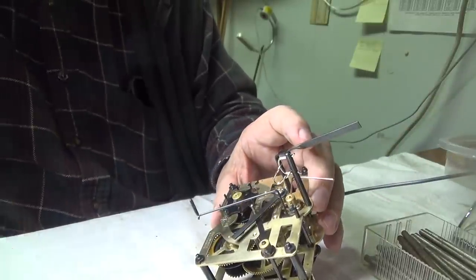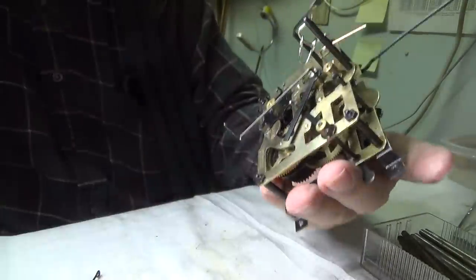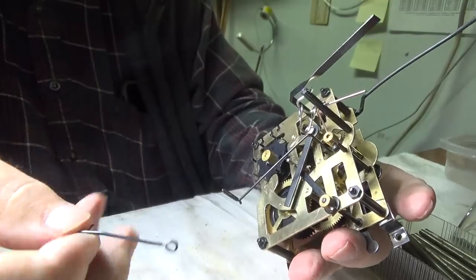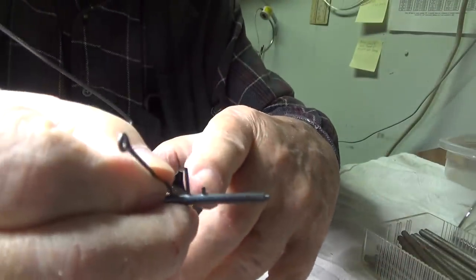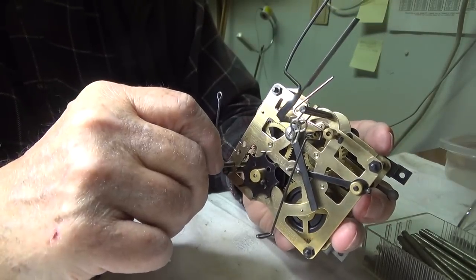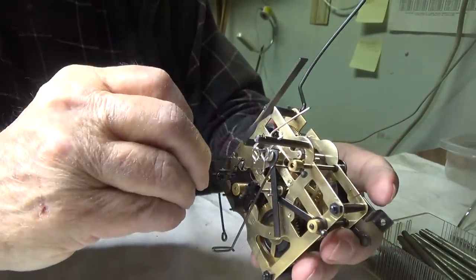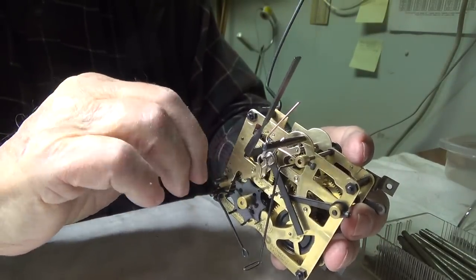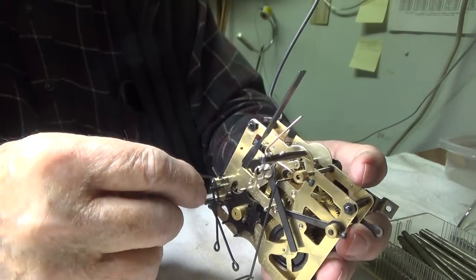And now all we got to do is put the lift levers in for the Cuckoo and for the hammer. The first lever it goes in is the one that has the longest arm on it, and that goes in the bottom hole. When I put that, see, there's a little pin right here that's got to go through that slot right there. So this slides in, and we rotate it. And that's in position. Then we take the short arm, do the same thing, put it into position, rotate it.